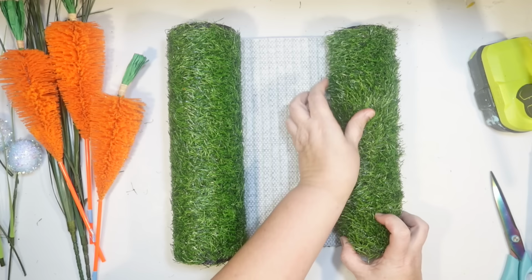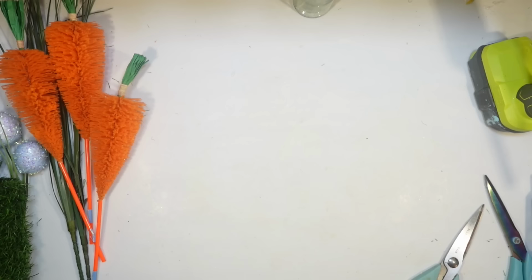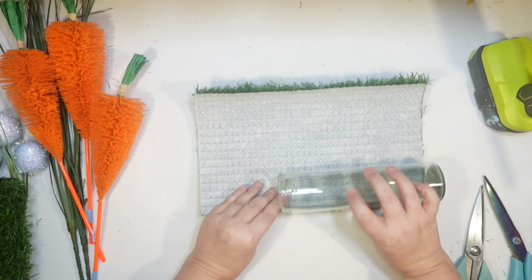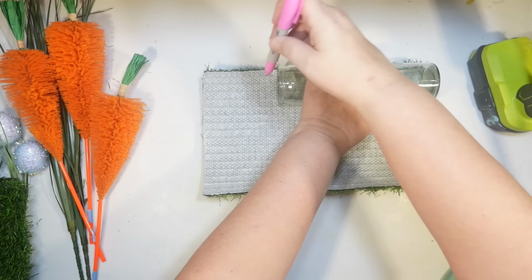And then it's pretty easy to cut because it kind of has lines there on the back, so you can cut a straight line. It does shed when you cut it for sure. So I cut it lengthwise and now I need to cut it this way too. I'm just going to use a Sharpie to sketch it out, so I'll know exactly how tall I need my grass mat to be.